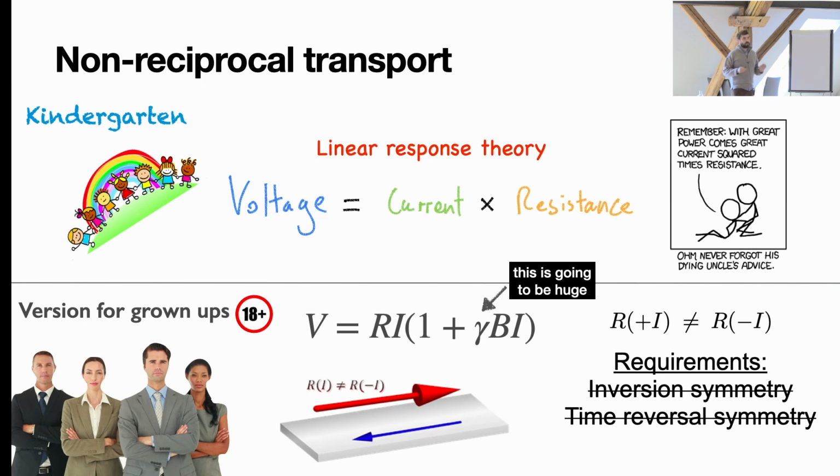I should already say from the start that everything I'm going to talk about today is not a magnet. It's external magnetic fields applied. But for most of you who are interested in magnetism, you have already broken time reversal symmetry. So a lot of the effects that I will talk about today should also occur in magnets. But here I'm going to have an external magnetic field.